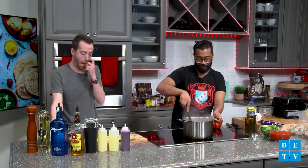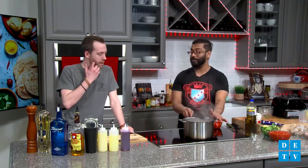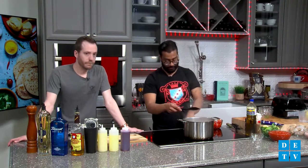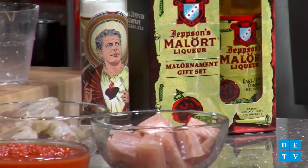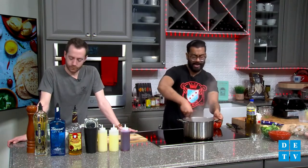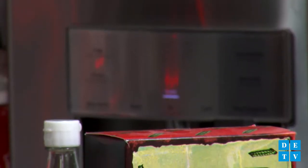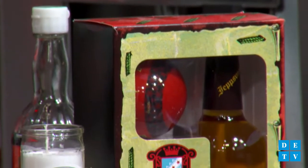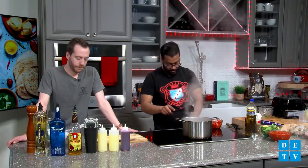So you decided to do a cocktail. I literally gave it to him two days ago and I was like, figure out something to do with this. My first experience with Jepson's Malort was two years ago — I went to Chicago to visit a buddy right after New Year's Eve and he's like, you got to have a Chicago handshake. A Chicago handshake is the Chicago version of a Boilermaker — it's a shot of Malort and a beer, which is usually an old-style beer. You take the shot and chase it with the beer, and it's terrible. We had a friend that said it tasted like earwax, gasoline, battery acid. I was told you could start a fire with it.